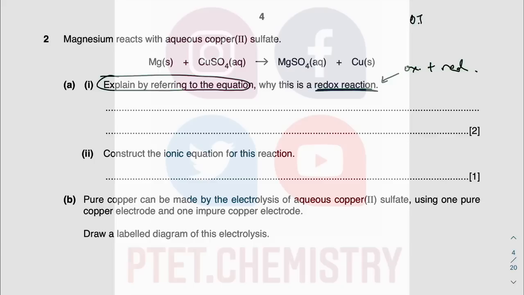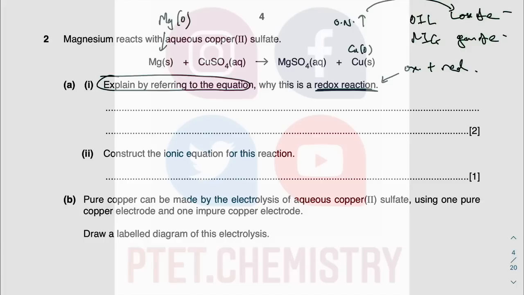In fact, it is related to gain and loss of electrons. When we talk about OIL RIG, this acronym says oxidation is loss of electrons, and reduction is gain of electrons. When you lose electrons, your oxidation number will increase because you are losing negative charge. Think about your metal. A metal atom on its own has oxidation number 0, because the oxidation number of an atom in its elemental form is 0. So copper is 0 there as well.